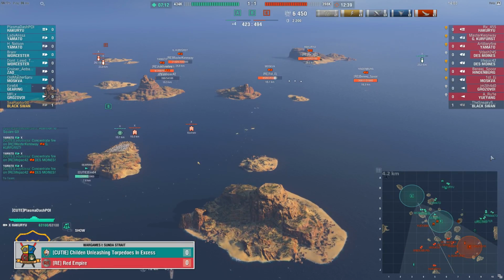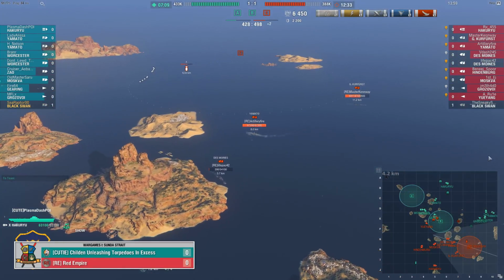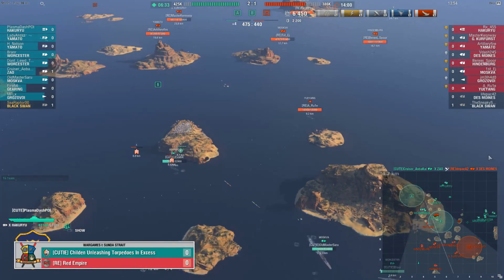Yep, and it looks like he's going to be out here in moments. 390 HP. More shells coming in. All they got to do is love tap him. There he goes. There it is. First kill going to CUTIE here on Tears of the Desert.